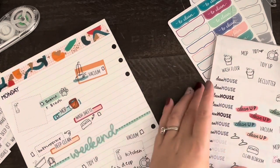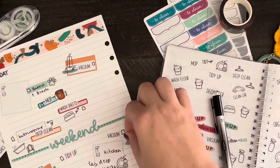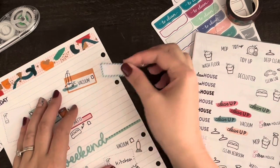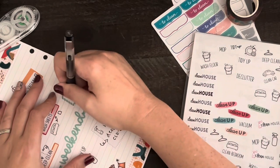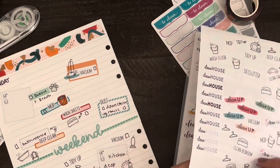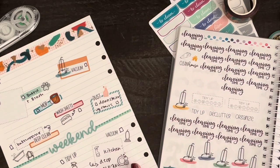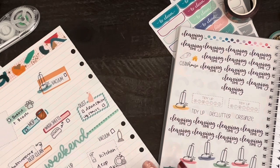Real talk — do y'all clean your kitchen really well before Thanksgiving? If you're not having company, I'm gonna clean mine but not deep clean it, because if I deep clean it on Monday and then go in on Wednesday to bake a cake and get flour everywhere, it defeats the purpose. So I'm just gonna do minimum cleaning of the kitchen on Monday and deep cleaning of the bathrooms. I'll do the deep clean of the kitchen the weekend following Thanksgiving. My house is always very tidy, but the dog hair and dust is starting to take over — that's the problem right now.